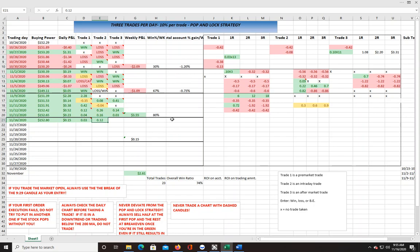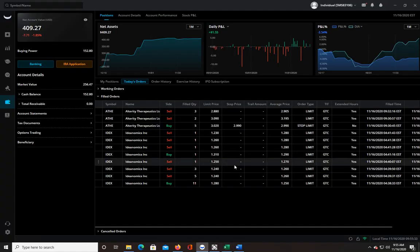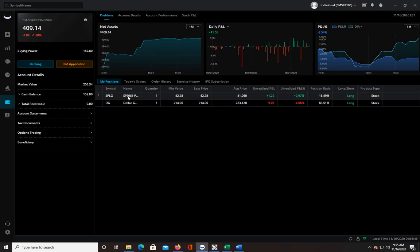So this is the way I track it with my spreadsheet. And I don't show you guys my account page on Webull that much, because I've got some long-term positions that I'm holding. They're not bag holding. They're stocks that I bought that I meant to hold long-term, like this Dollar General stock and this ETF that follows the market. So those really screw up this chart. When they fluctuate, it looks like I could have a really big loss. Or like today I only made 12 cents, but it looks like I made $1.55, because these have gone up since Friday.